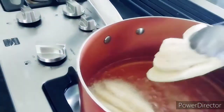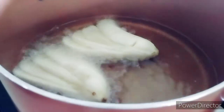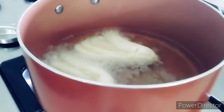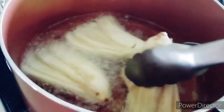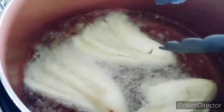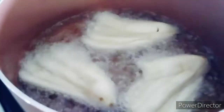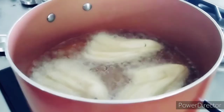So I put the banana directly into the cooking pan. I don't want to add sugar. I don't want to add the flour. I like natural. So, I prefer to have natural. Natural taste, to enjoy it.